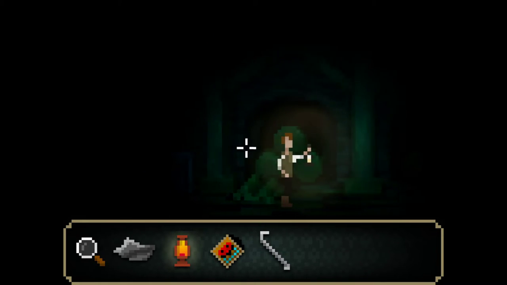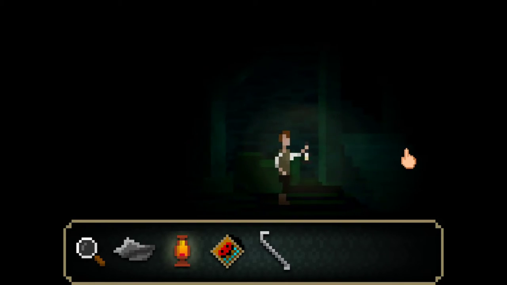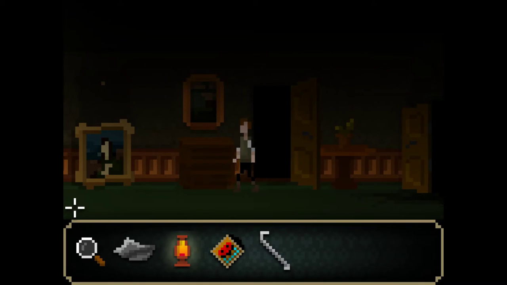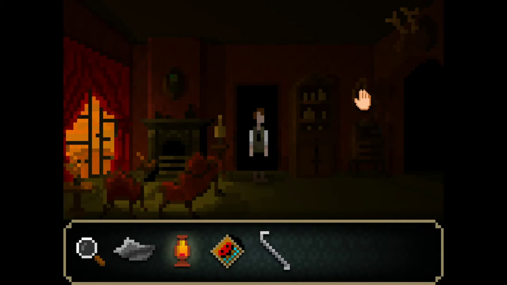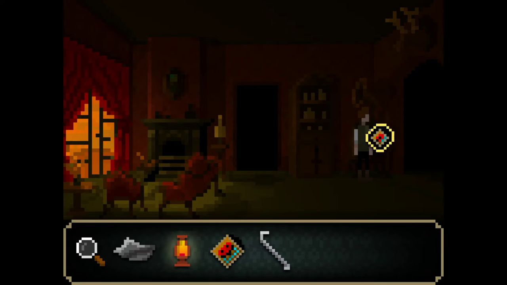Alright. So we got the crowbar and the record, so we could try playing the record first and then using the crowbar to open up that room. Just have to remember where the gramophone was. Nothing changed. I think the gramophone was here. A recording of music can be played if an engraved cylinder or disc is inserted, but I see no such object in this device. Well, what do you know, we have one.